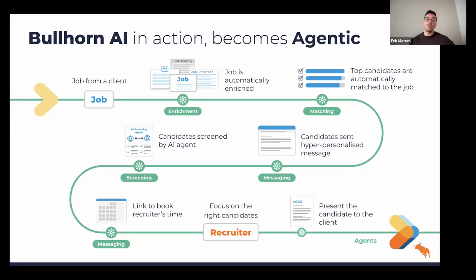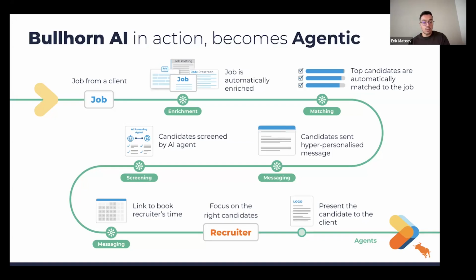The screening agent will interview them, score them, and then depending on that score, if it's below a specific number that you have determined, the messaging agent could send those unsuccessful candidates rejection emails and even recommend other jobs that they might be a better fit for. For the candidates that have scored above a specific number, the messaging agent can then invite them to book time in the recruiter's diary for a one-on-one conversation, and that will be the time in which your recruiter gets involved.